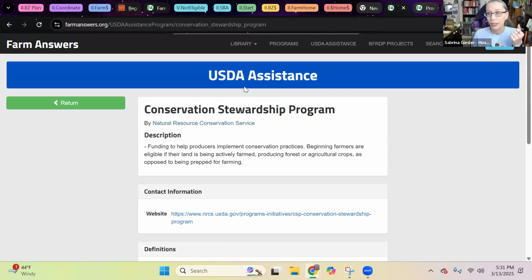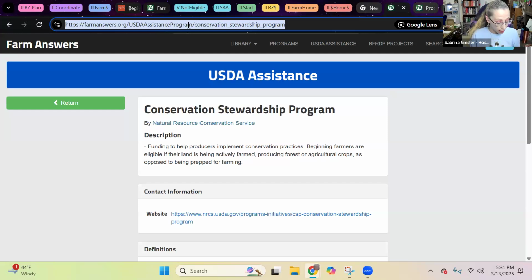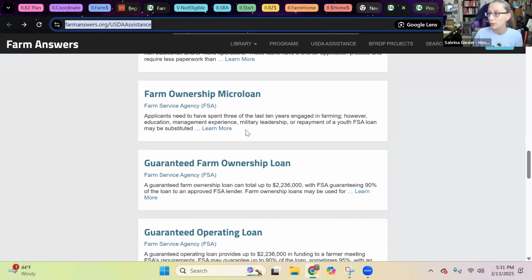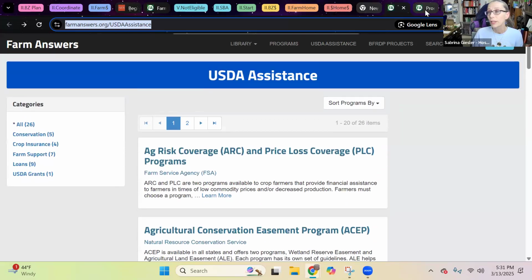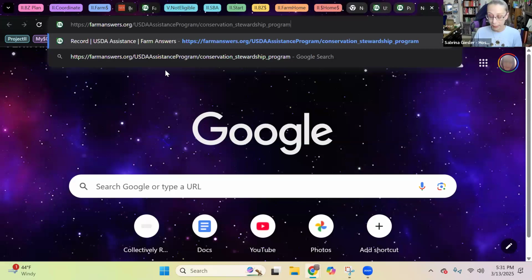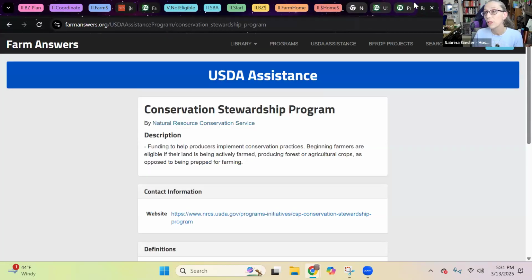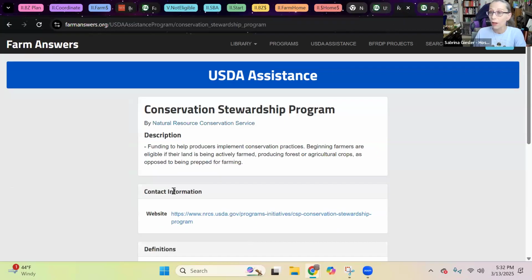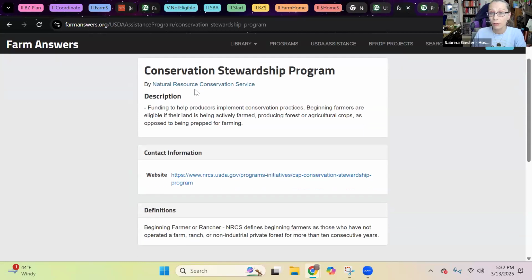Unfortunately, it's going to force us to go to an internal link. So then what I do is I grab that link, triple click on it, copy with Control C or right click copy, and I want to go back to where I was because I don't want to lose this list. I want to check out any of these that might be interesting to me. So then I'm going to pull up a new link. I'm going to hit Control V or right click paste and hit enter. I'm going to move this over so that it's right behind the one that I found it on. And this is the overall Conservation Stewardship Program by the Natural Resources Conservation Service, which, oh, I forgot to tell you guys.